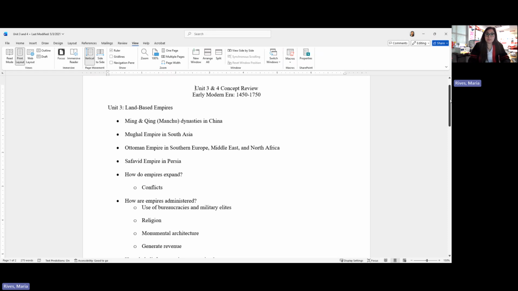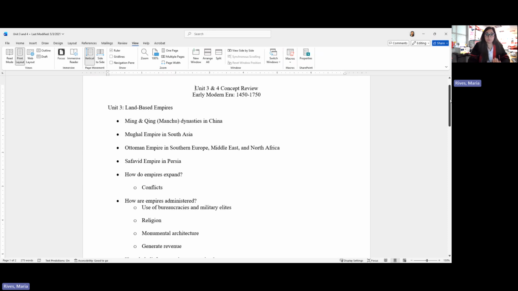Ming means brilliant, and they're all about making China Chinese again, wanting to bring back the Confucian Civil Service exam. Use mandarins and eunuchs to help carry out imperial policy. Emperors are going to live in the Forbidden City, kind of away from the population. And eventually that's not going to be good for the Ming emperors because they'll start living lives of luxury, holed up in the Forbidden City, and not quite be in touch with the problems of the day.